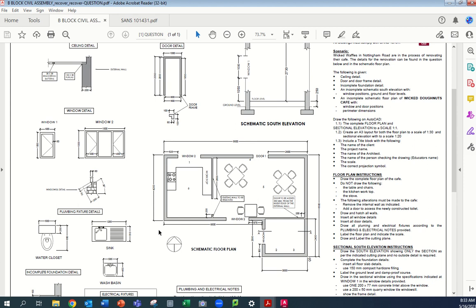So we're going to go across to AutoCAD and we're going to get ourselves set up. We've got all the specs in front of us. We've got all the dimensioning. What we're not going to do, though, is treat it like an exam in the sense that we're going to work to a scale that's given to us. We are going to eventually allow AutoCAD to self-generate that scale through a model view window in a layout. So let's get across to AutoCAD.